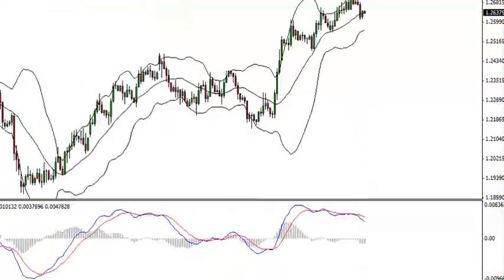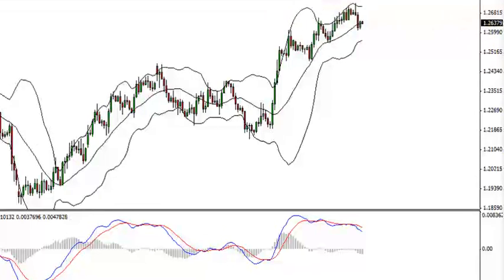But for the short term, what can we expect? On the 4-hour chart, we had this wedge pattern. This is a pattern that turns the market direction. It was broken on Friday. Then we had some stop. As for now, we have some signs that may continue the euro up.